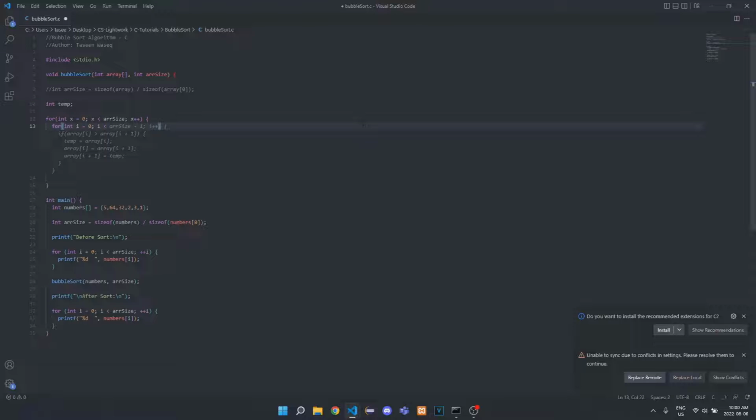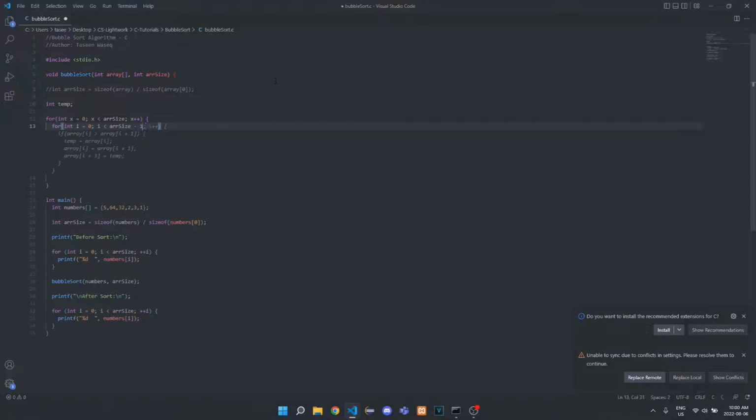So now what we're going to do is have array size, but we're going to go minus 1. CS Lightwork, why are we approaching it this way? Well, since the way the bubble sort works is we're comparing one value to the next, if we go all the way to the end of the array, when we go for the next, it's not like Python where it's going to go back to the first index. That's an error. So we're going to be looping till 1 minus the last value. So for here, we'd be at 3, and we can go +1 without any issues.